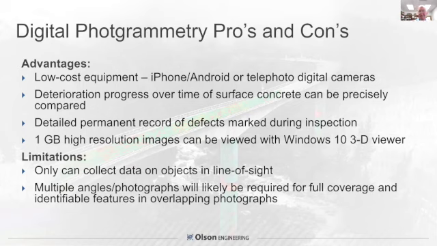You only get data on the objects in the line of sight, obvious limitation. And multiple angles and photographs are going to be required, so you do have to spend a little bit of time to get very good coverage and make sure it overlaps in your photographs. As you'll see, we established a grid which helped the software to process it. It could line everything up.